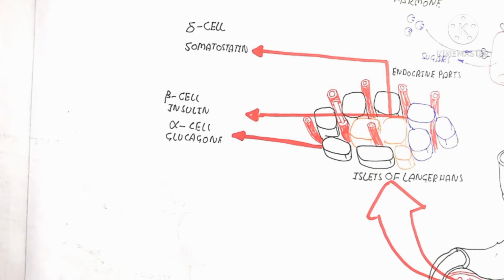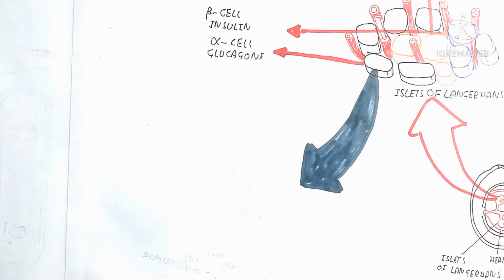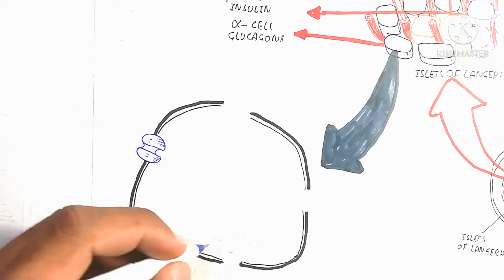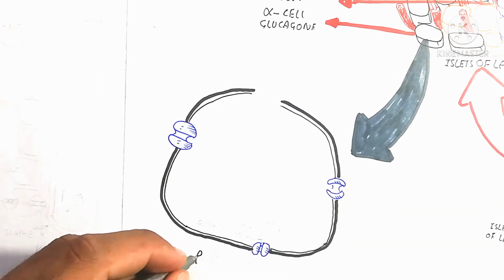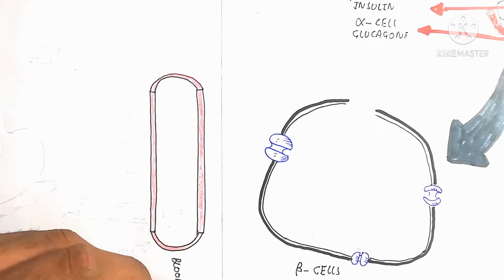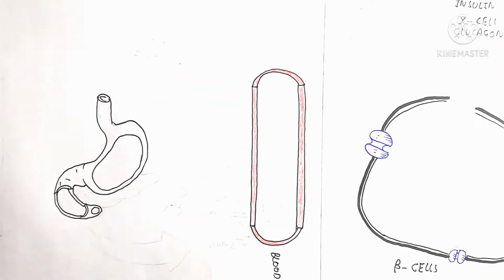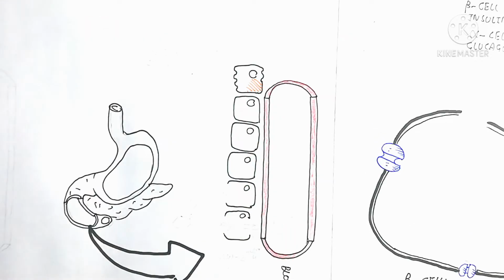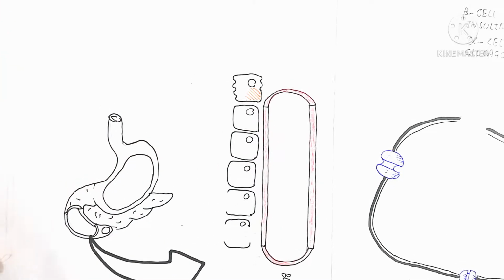So it is important to know that the islets of Langerhans contain blood vessels which provide oxygen as well as absorb glucagon and insulin, for example to transport them to the whole tissue where glucose is needed. So here the digestive system contains a pancreas, okay, and first of all we will discuss the enterocytes.